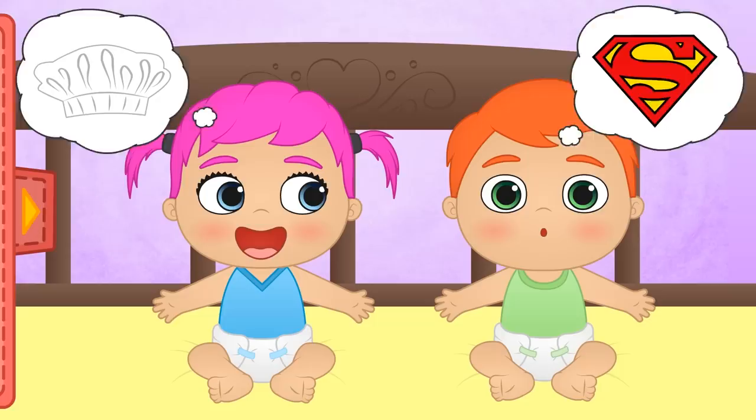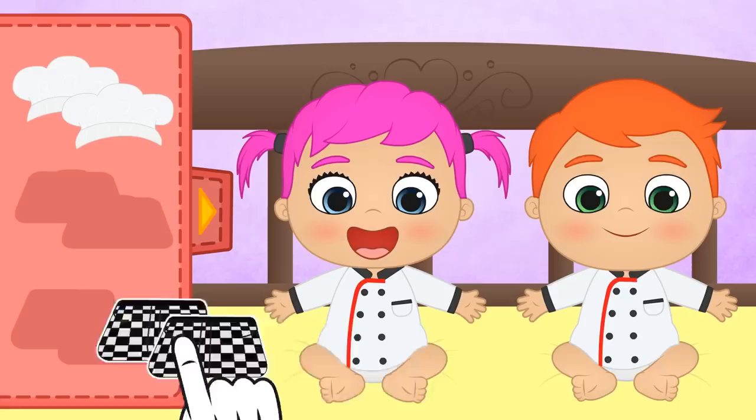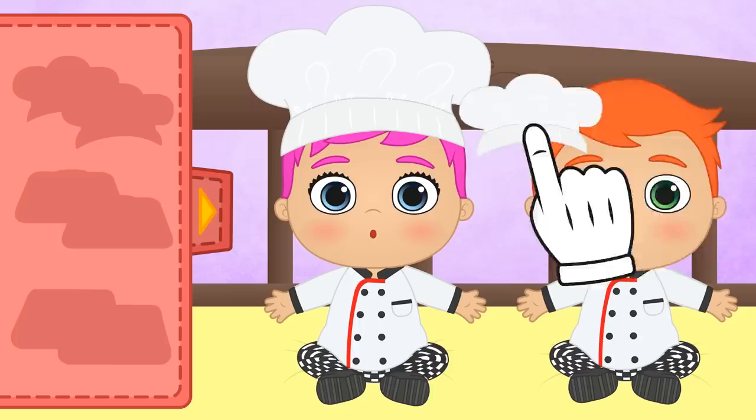Alex, Lily, do you know what we need to wear for cooking? No, Alex. Superman is a superhero. Lily got it right. We're going to dress up as cooks. First, we put on the jackets so as not to get our bodysuits messy. And now the trousers. And finally, the hats. And now we're ready to start cooking! Let's not wait any longer! Let's see what's in the fridge!